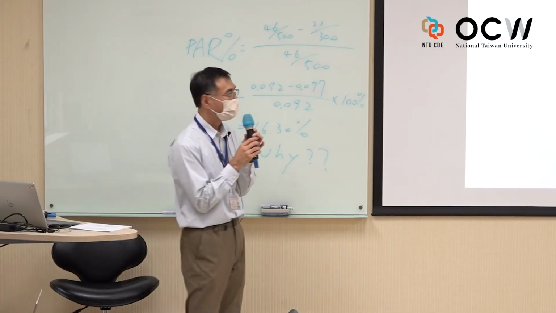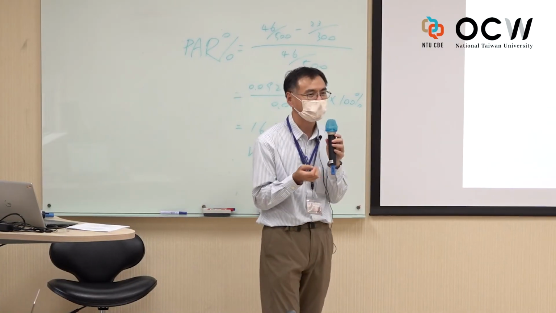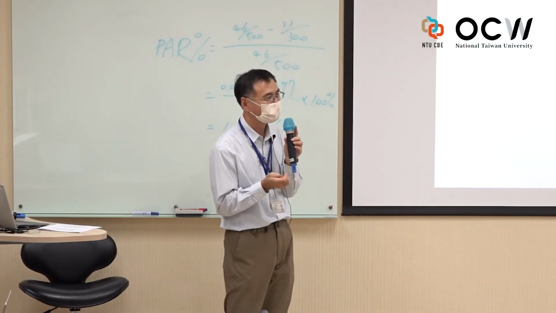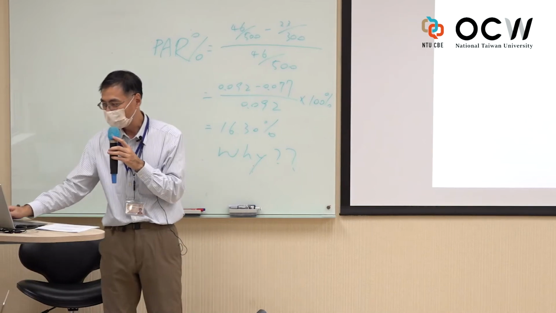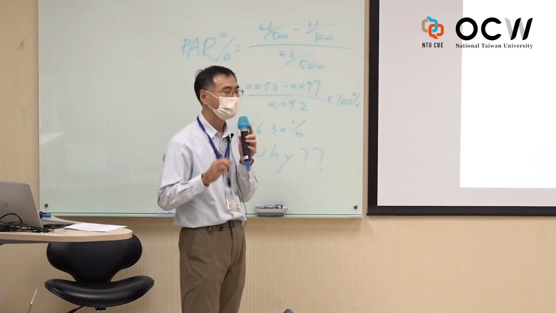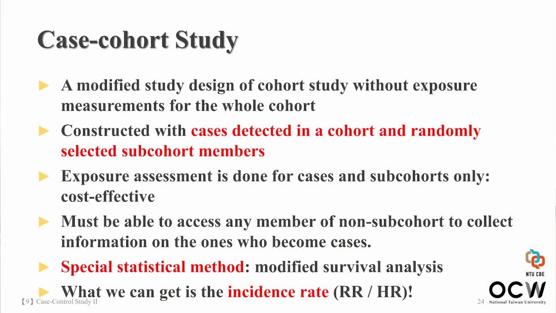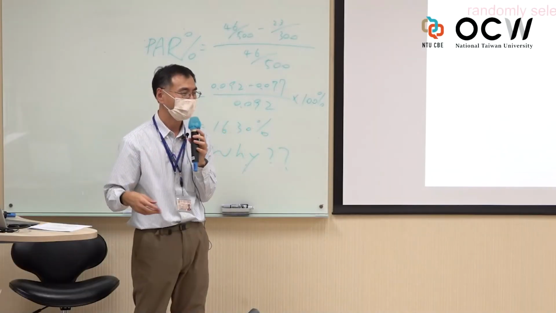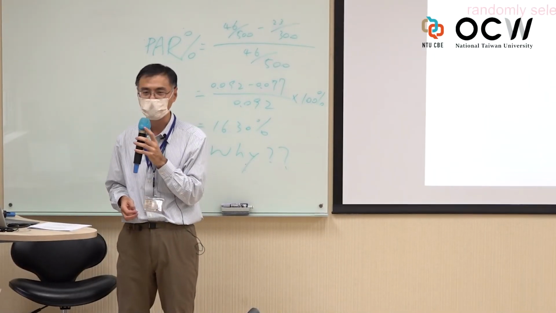Okay, and the next one is the so-called case-cohort study. That's a little bit confusing, right? But I can tell you that it's simply a prospective case control study. It's a modified study design of the cohort study without exposure measurement of the whole cohort. I'm going to show you the figure. It will be very helpful for you to understand what's going on.